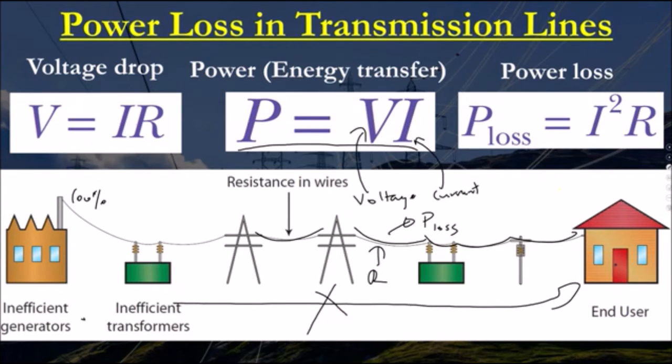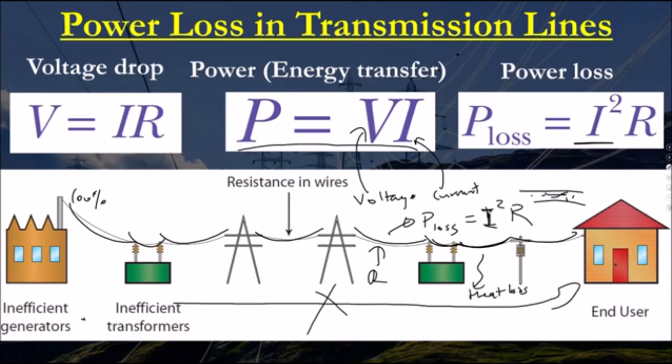Now what we know is the factor that influences this is actually current. Why not resistance in this case? Because obviously the resistance is constant for the wires. But if we increase the current in the wires, so if we're increasing the amount of electric charges flowing through, these charges will agitate the wires, so all the little atoms in the wires, and that's where the heat is generated. That's where we lose energy because of heat loss.